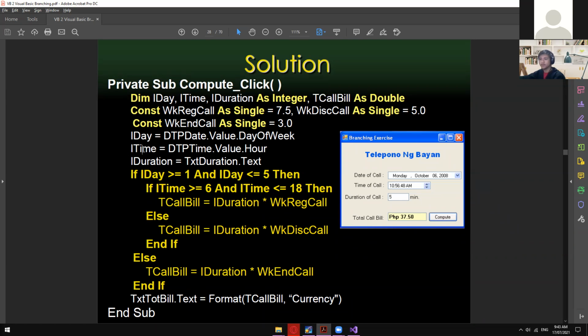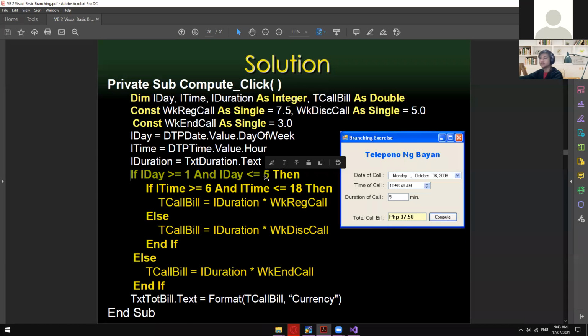Those variables are the ones we are going to use to compare and compute the result. So if ID is greater than or equal to 1 and ID is less than or equal to 5, and if I time is greater than or equal to 6 and I time is less than or equal to 18, then total bill is equal to duration times week regular. As you can see, we have two conditions.